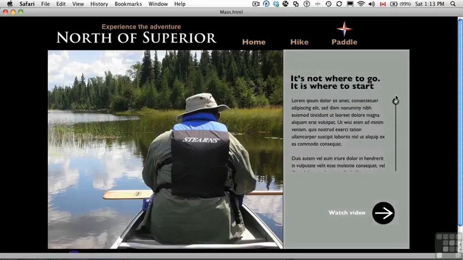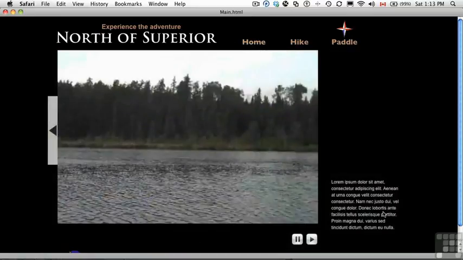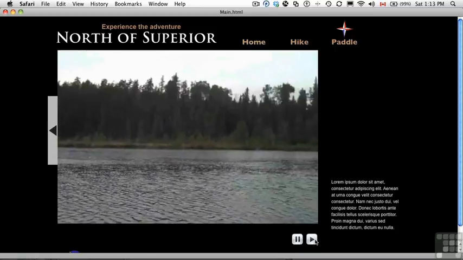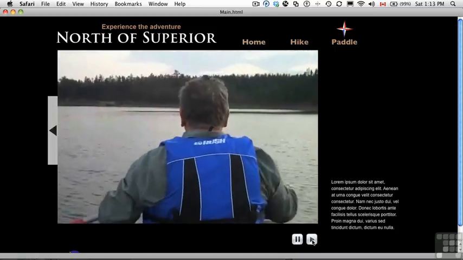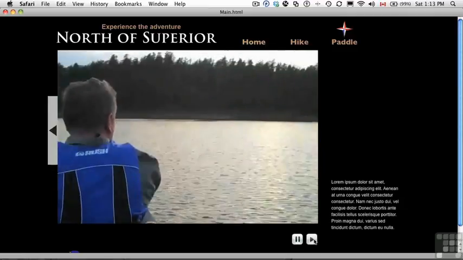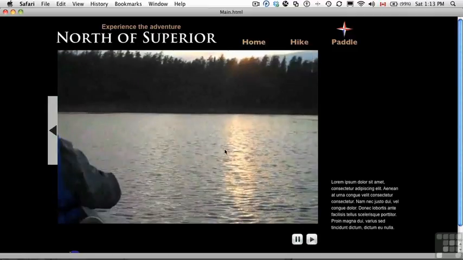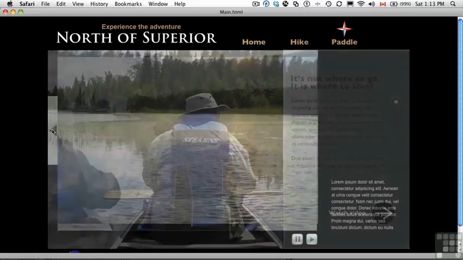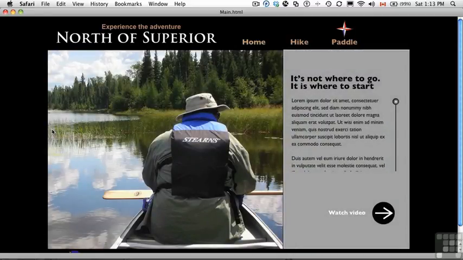Also, there is some scrolling text in here and a button at the bottom which allows me to go watch a video. If we click the video button, an HD video appears, and the user can control the playback and choose to play the video, pause the video, or even go back to the previous page. In this example, there is nothing that is the designer or the developer doing something cool. All of the effects were carefully chosen, and there is nothing that is extraneous. The most important thing about this project and all of its features was how easy they were to add when they were assembled in Catalyst.